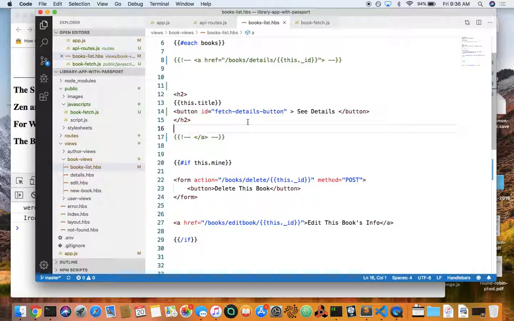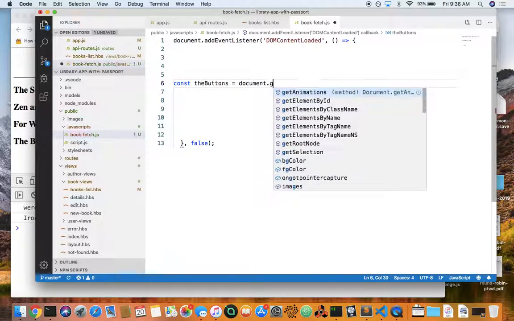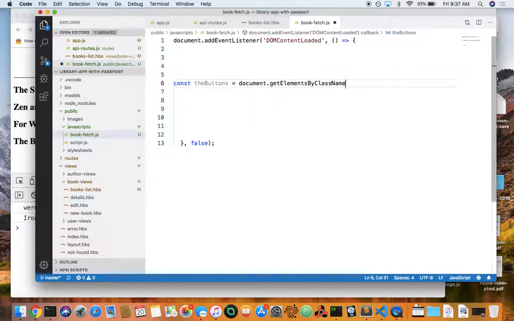Aren't they gonna have? Oh. You're right. Let's make it a class. Sorry, I forgot I was in the each loop. Good point. Okay, class. Now, well, yeah, let's just first add an onClick function. So I'm gonna be like, okay, const the buttons equal document.queries, or just get elements by class name.